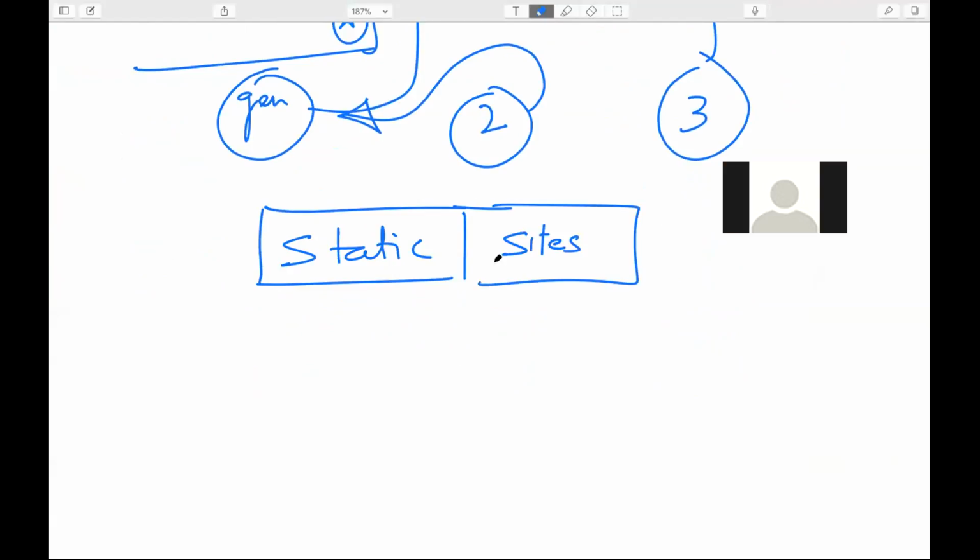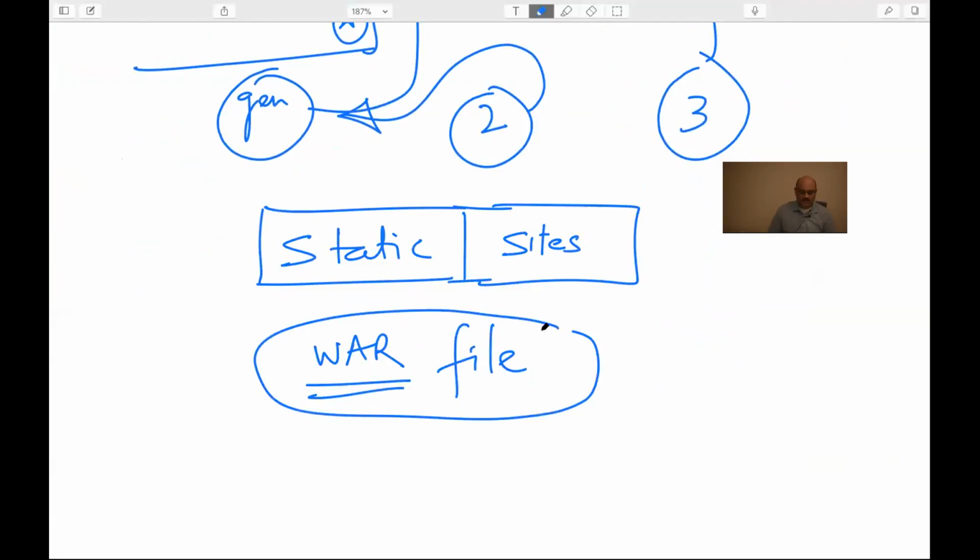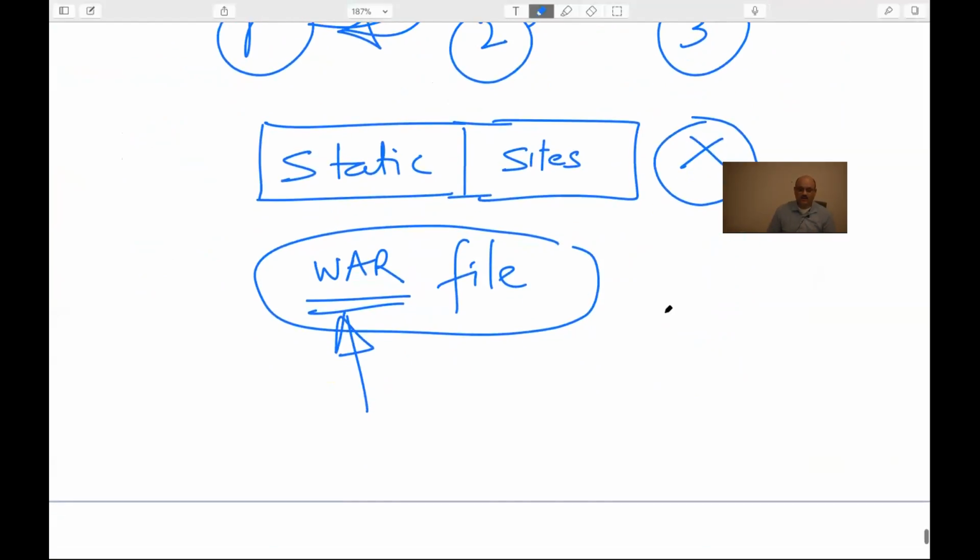So I have a WAR file, I can just tell Amazon that I want to... Did you say this file? Yeah. Okay. If you have this WAR file, it is not a static site. So we will not use a bucket. But yes, there are simple tools to make that happen. That is what is called a platform as a service.